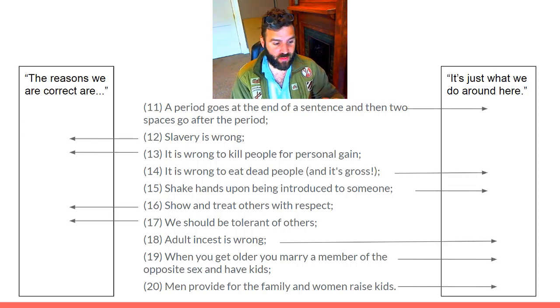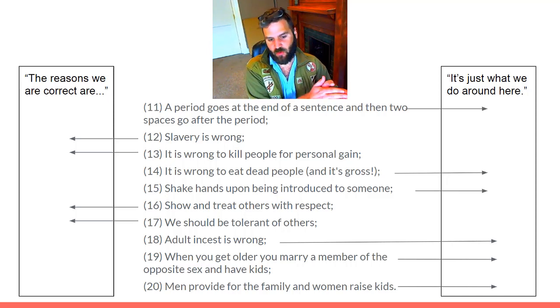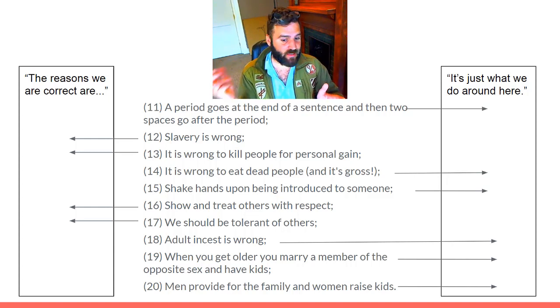So here's one way of sorting this list, although I'm a little sketchy about if I've sorted it right at the bottom. So the period at the end of the sentence, two spaces at the end of a sentence goes to you don't have to give an argument for. The only justification possible is tradition, social convention.